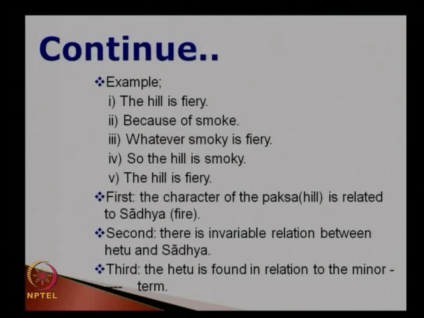I repeat, in the first case you observe the Hetu when you see smoke on a hill, and the second time you observe the Hetu when the smoke and fire are related with each other invariably with Vyapti relation in your past experiences. The third one, when you infer the fire on the hill, there you find that smoke is there. So in this way they have explained that 3 times the Hetu is to be observed or perceived, then only the inferential knowledge will be valid. Otherwise, in such cases, inferential knowledge may not be a valid knowledge or prama. So this is the way logical and psychological ground help to have an inferential knowledge.